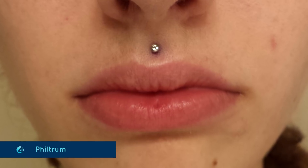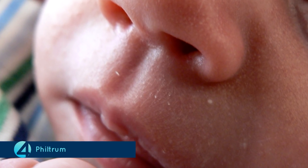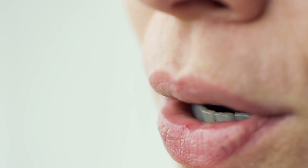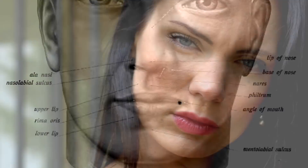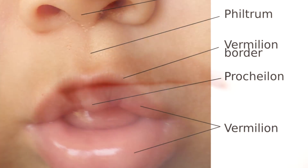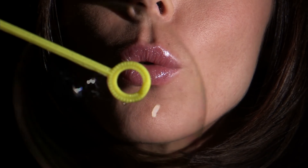Number 4: Philtrum. So this is something that we actually have a use for, but only when we are in the womb. The philtrum is basically the groove between your nose and mouth. There is no reason for it to exist once we are born. The philtrum is the place where the face connects in the womb — the indentation is necessary for your face to develop properly. But sometimes it does not connect properly and leads to cleft lips. So while it is necessary during development in the womb, outside of it, it has no purpose. But since it is just an indentation and not really a structure, we are not sure if it can be removed.